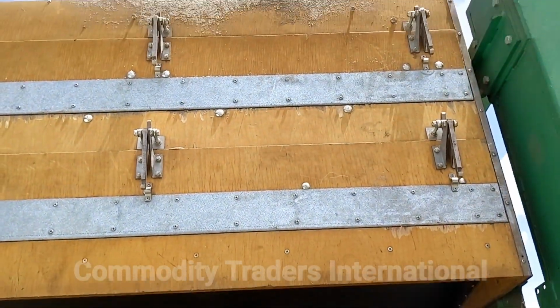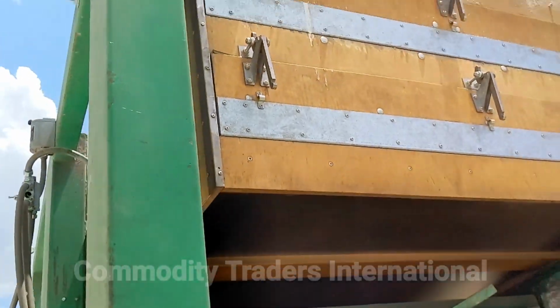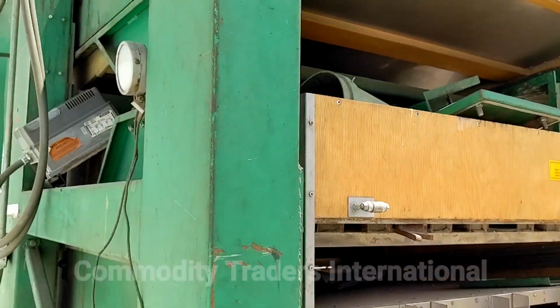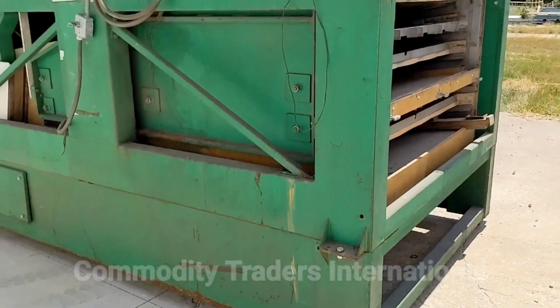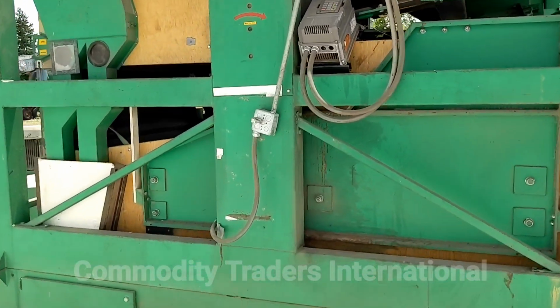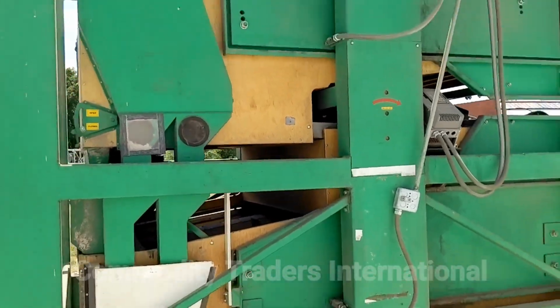So look in the lower shoe, the upper shoe still has the tailgates installed. I'm also not seeing any breakage around where the tailgates mount. Sometimes if those are over tightened, just from changing the screens, they can start to wear as people rip them out. The unit has variable speed shake, and has another VFD, I believe, for the hopper of the unit.